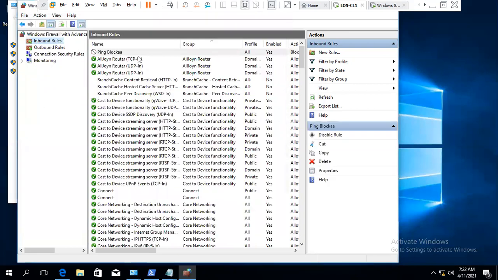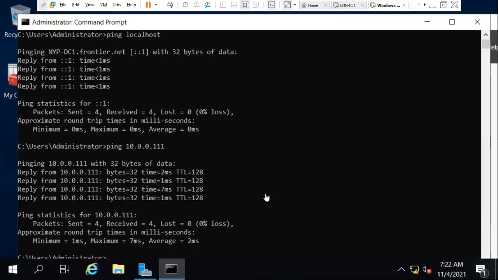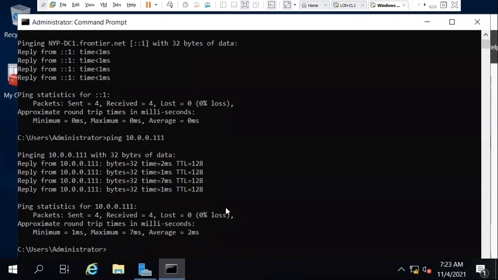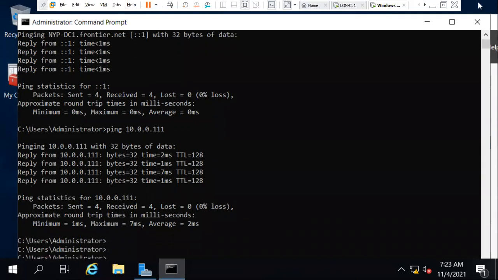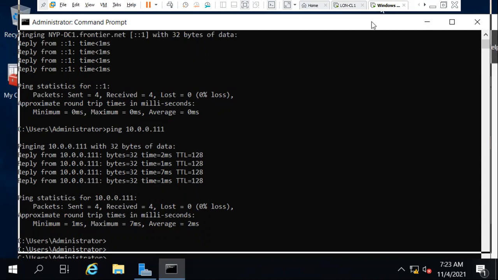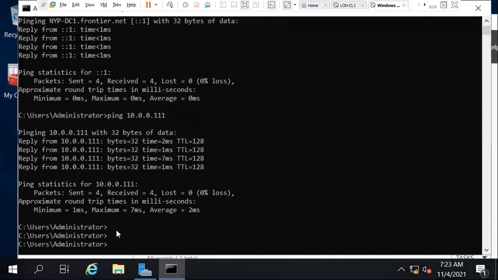You can see there is this block rule over here, so let's check it out. Let's move over to the server side. Earlier on we could ping.